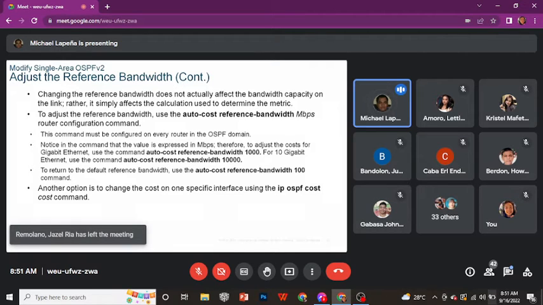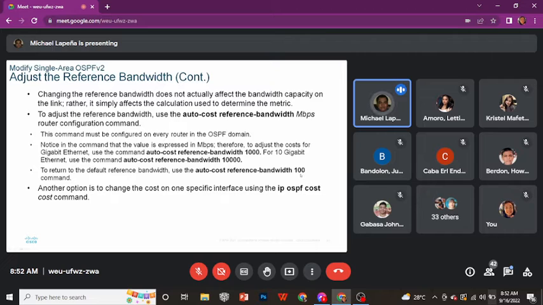Notice the command's value is expressed in Mbps, so we adjust the auto-cost reference-bandwidth to 1000 if we're referring to 1 gigabit Ethernet, or 1000 Mbps. For 10 gig Ethernet, you need a 10,000 cost reference bandwidth. To return to the default reference bandwidth, you can use the auto-cost reference-bandwidth 100 command.